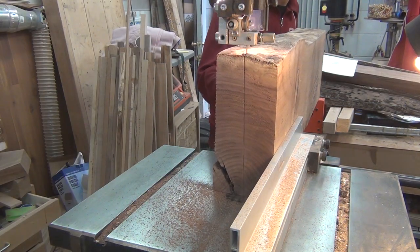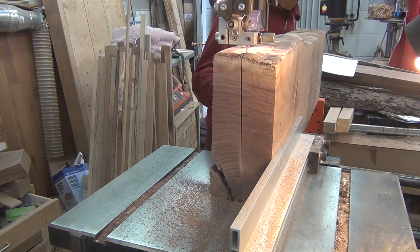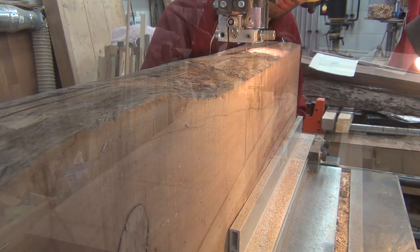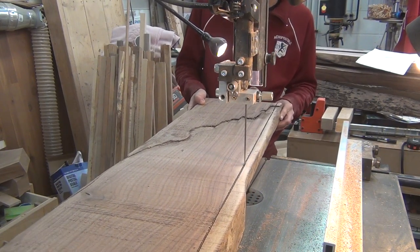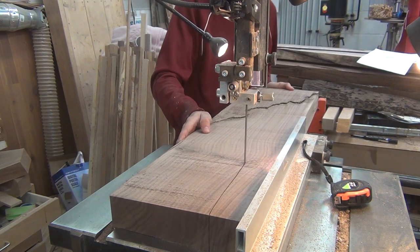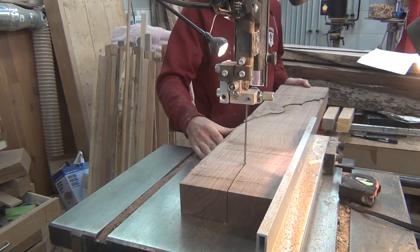Same thing with the bigger piece again, I'll resaw it and then cut my stock out of it. The crack in this piece didn't end up being an issue since this chunk was longer than I needed for most of my parts.